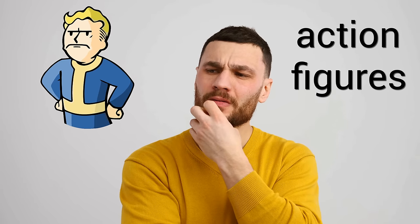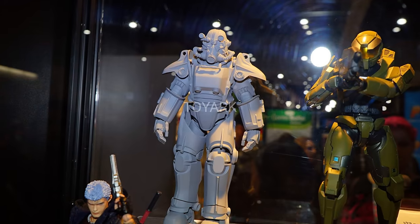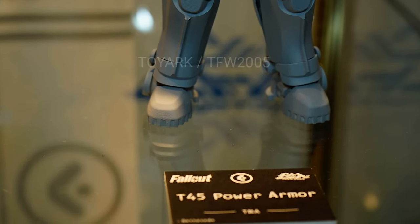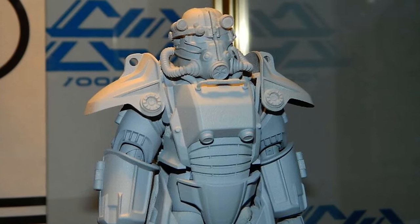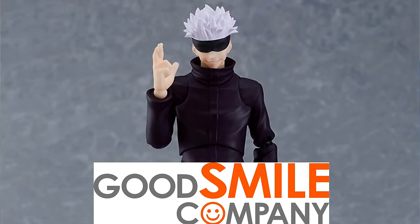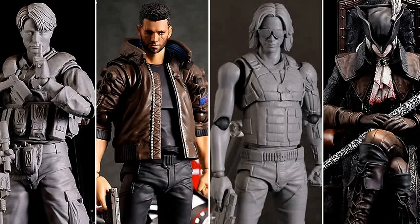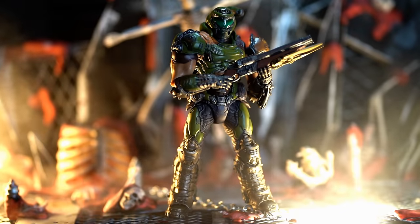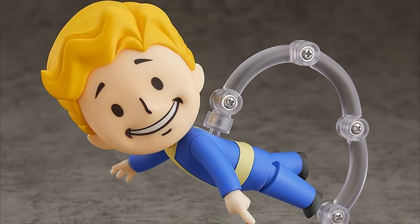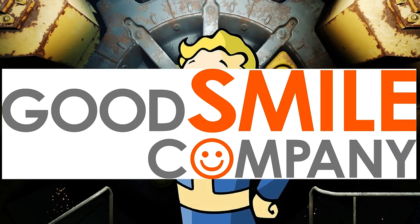Who else could give us some good Fallout figures? Mezco, Mafex, Figuarts? Back in 2019, 1000 Toys teased a T-60 figure at SDCC or something, and that was amazing — where's that? Is it not coming? With the same quality as their Master Chief stuff, oh my gosh, that'd be amazing. But the one brand I think might do it is Figma — I think Good Smile is going to make a Figma, at least a Vault Dweller, maybe Lucy. They did the Cyberpunk figures, the Doom Slayer figure which is also Bethesda, and they literally made a Vault Boy Nendoroid. All signs are pointing to Figma.